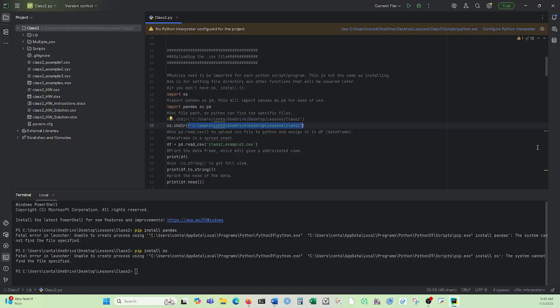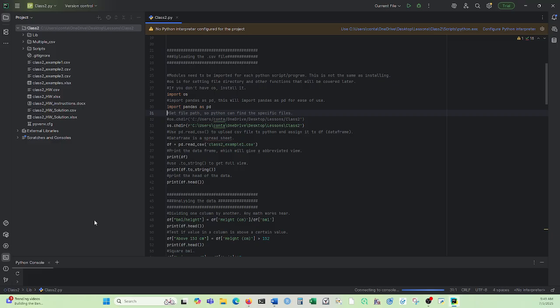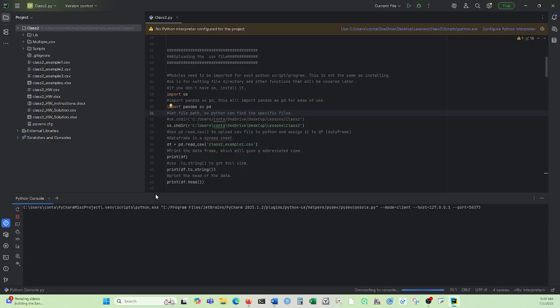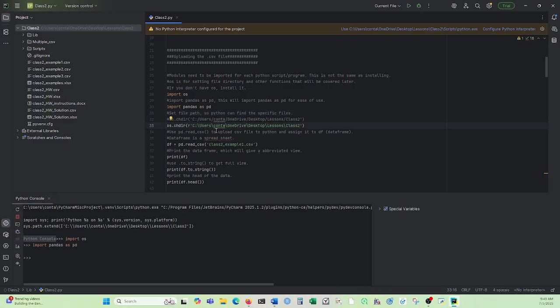An important thing to note is that you need to include this r, which means raw, in front of it, so it takes this as a raw path. If you don't, then you have to switch all these slashes the other way, all of them, and that's just annoying to do. So let's actually start running things and set the working directory. You can see right here that we're using the OS. This is a function of the OS module we just imported.